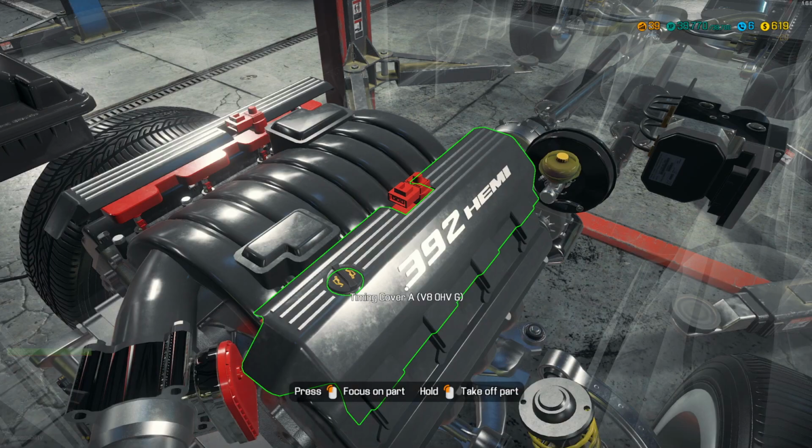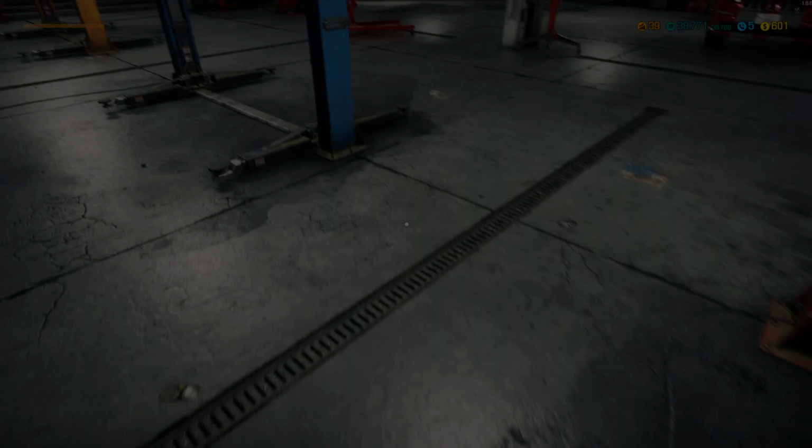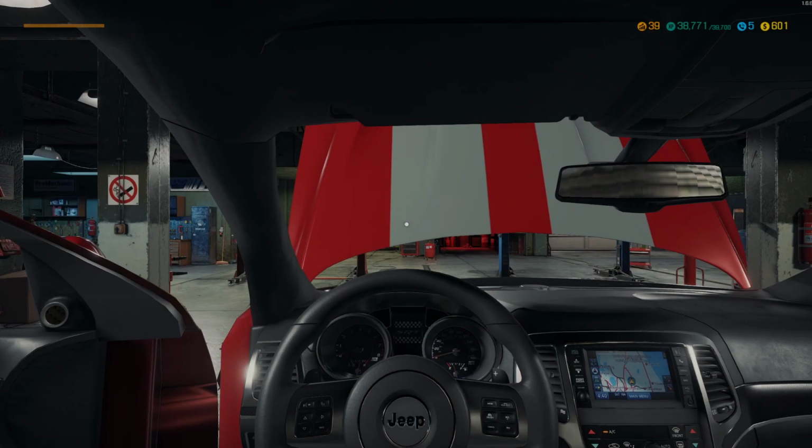Okay, we're good. Good to go. And all right, let's move it back to the shop entrance and see if it starts. It looks good. The racing stripes, the, you know, it's looking good. Let's see. Does it start? Please start.